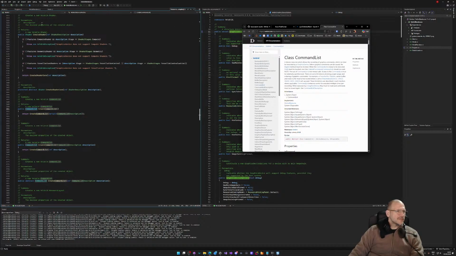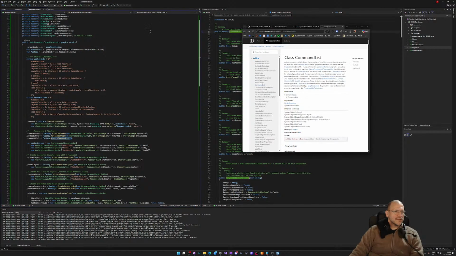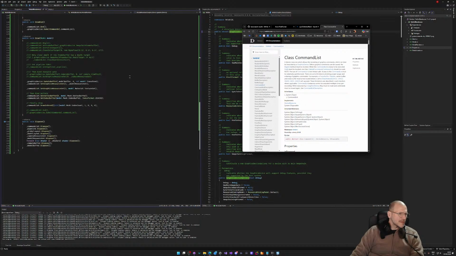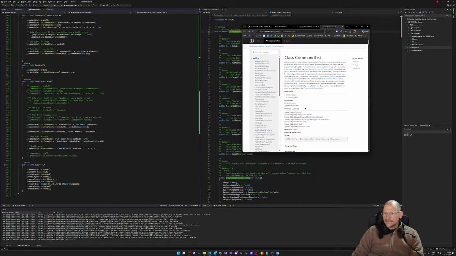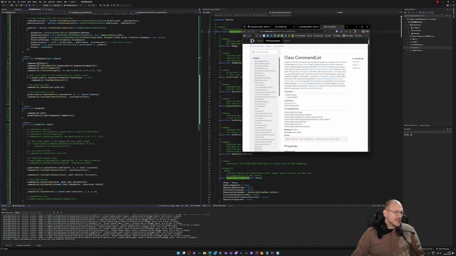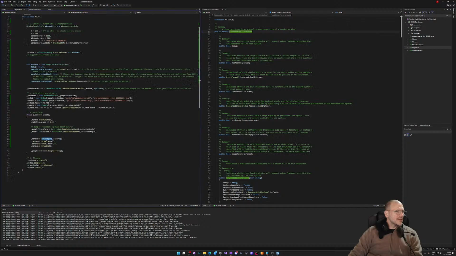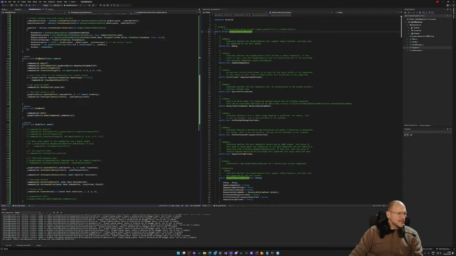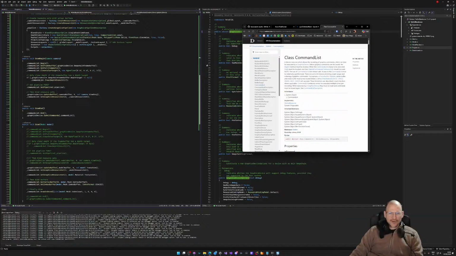Because this is starting to give us the exact information we need. I can get rid of that one. When the command list is ready to be executed, the end must be invoked. So over here in the draw, wait a second, did I actually clear stuff out in there? Draw begin, draw end. Okay. Draw begin, draw end. So we do have the proper things in there. We have the begin, end, and then submit commands should be used.